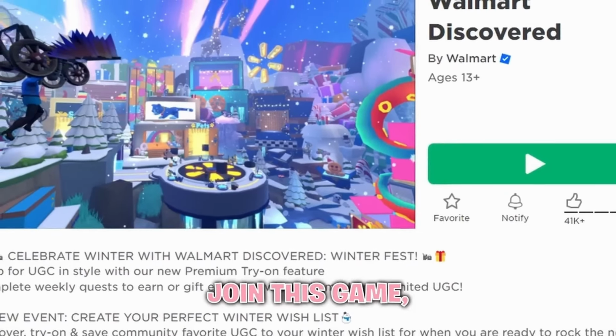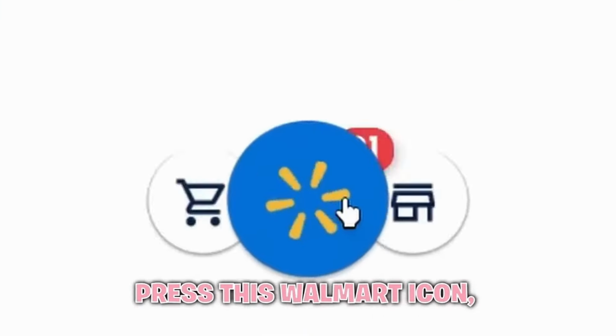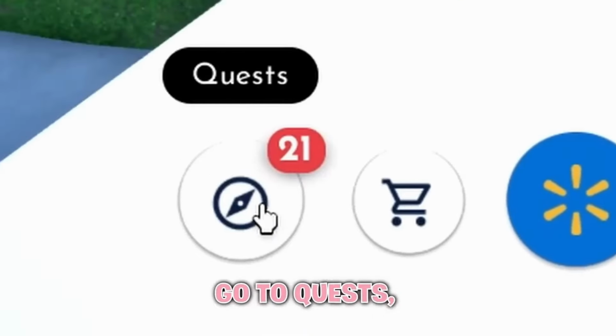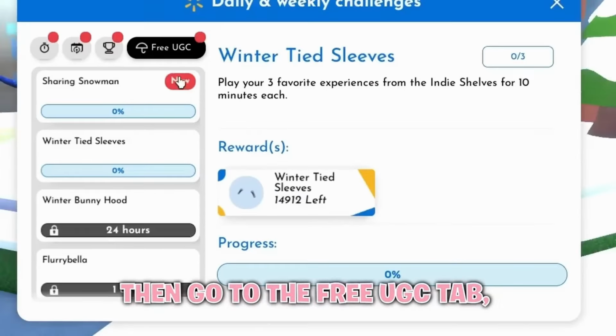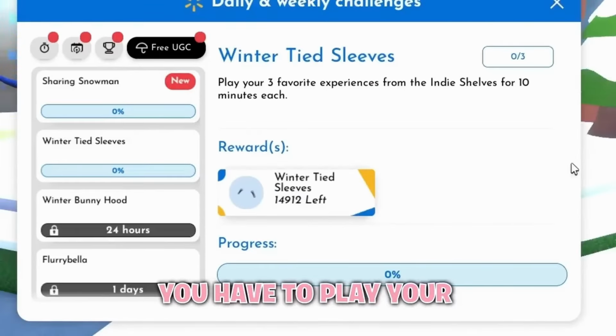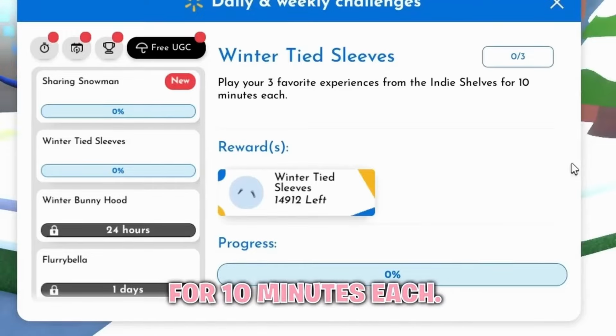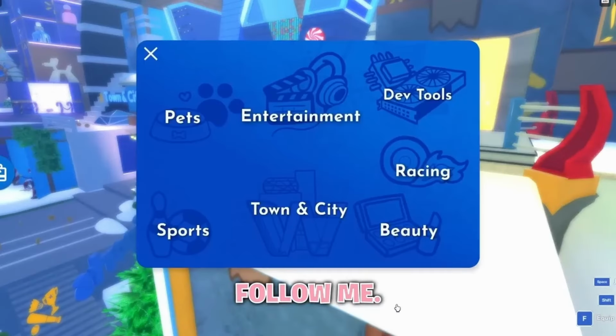Firstly, join this game, Walmart Discovered. Once you're in, press this Walmart icon, go to quests. Then go to the free UGC tab, and as you can see, to get the item, you have to play your 3 favorite experiences from the indie shelves for 10 minutes each. To do that, follow me.